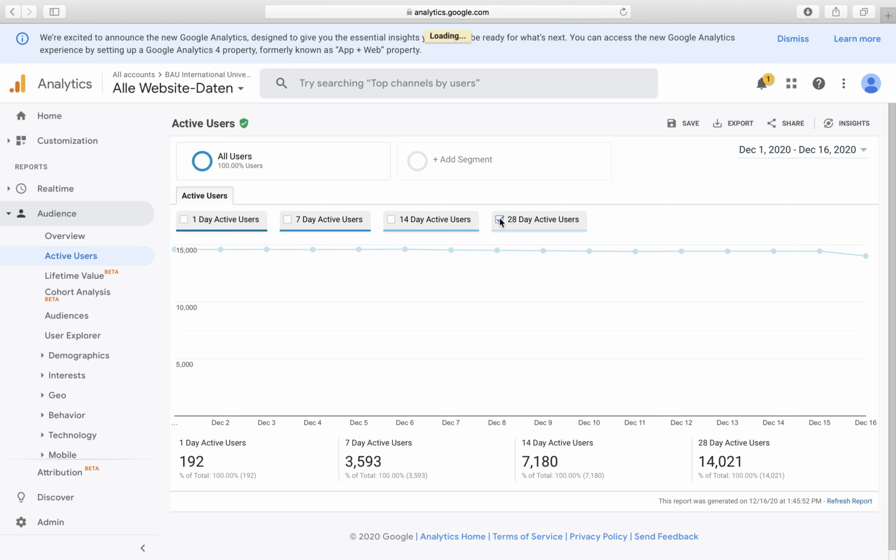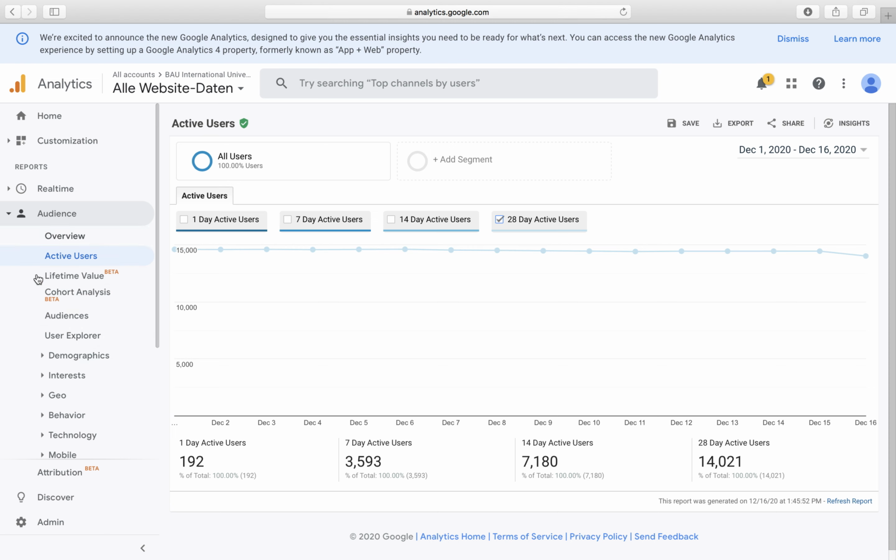We go to 28 days. So it's showing how you are performing, around 15,000, going in a very symmetrical way. Sometimes it's 14,000, sometimes 14,500, and sometimes it decreases to 14,021. But normally people are not coming to these options.